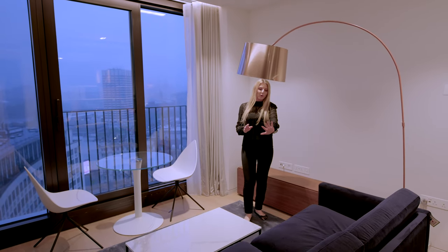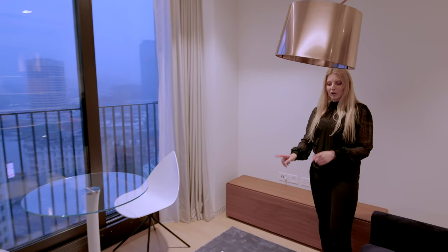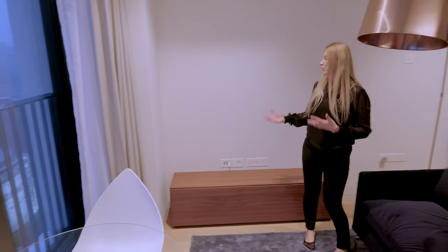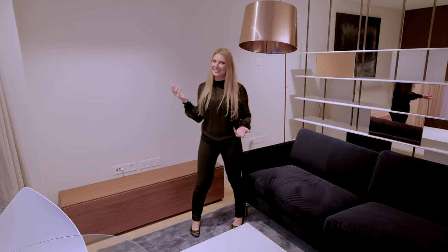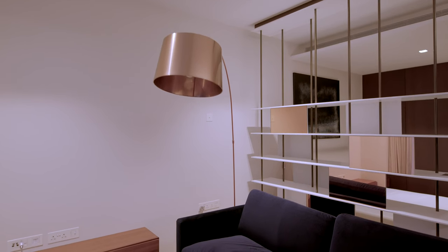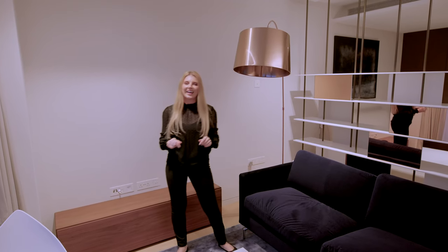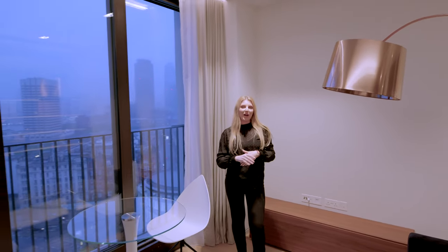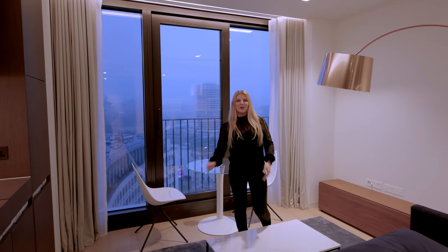You have a royal blue velvet three-seater sofa, a coffee table, and also a space for your TV — or if you don't watch TV, you can use it for flowers or some decorations. This apartment is very minimalistic, designed with a copper lamp and mirror so everything is matching. Throughout the whole apartment you have spotlights, a wooden floor, and in this area you have a blue rack.